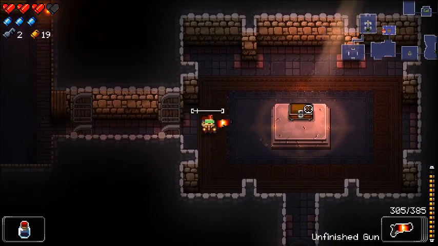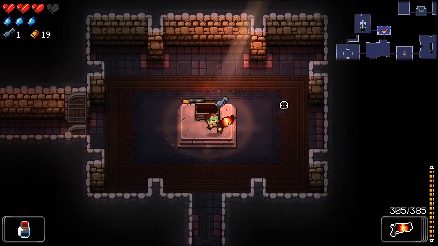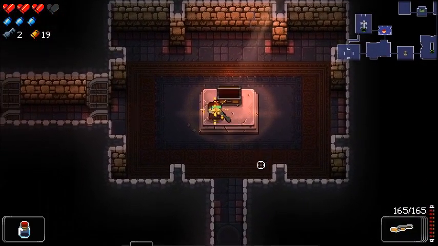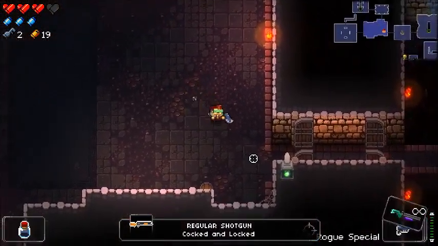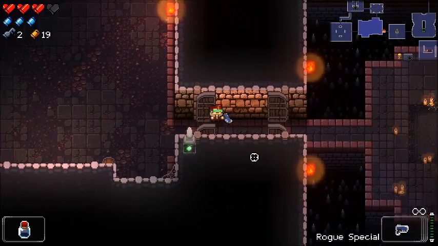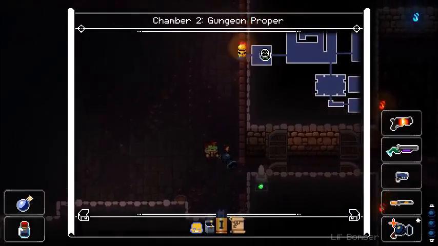So let's open this chest here. Oh, a free key. So that's really good. And a regular shotgun. This is pretty good for room clear. So we'll see. We'll see. We'll fight the boss.